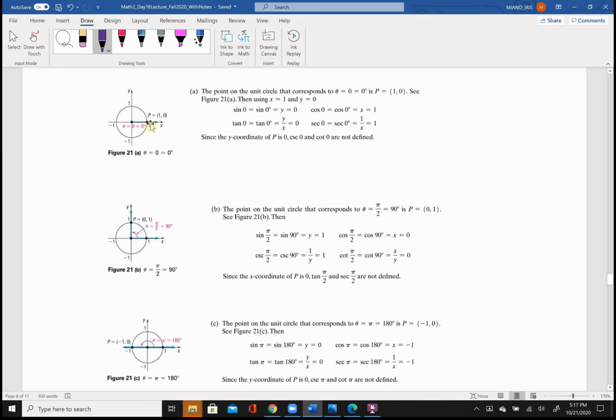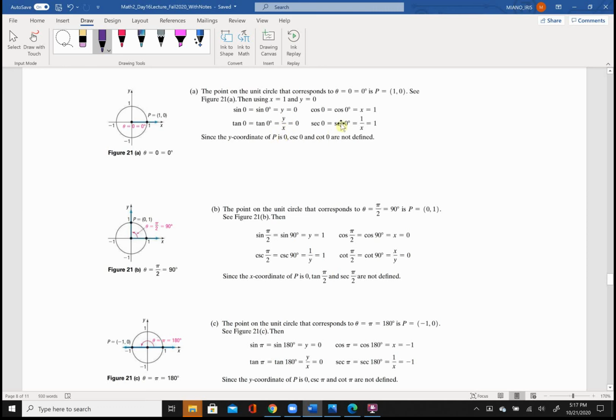And it's a straight line distance, so the cosine is a 1. Now the sine is associated with the y value, and what's the y value of that point's position? Well, it's 0, so that means that the sine of 0 radians or 0 degrees is 0, y equals 0. Now the tangent is going to be the ratio of the sine over the cosine, so that'll be like a 0 over a 1, right?